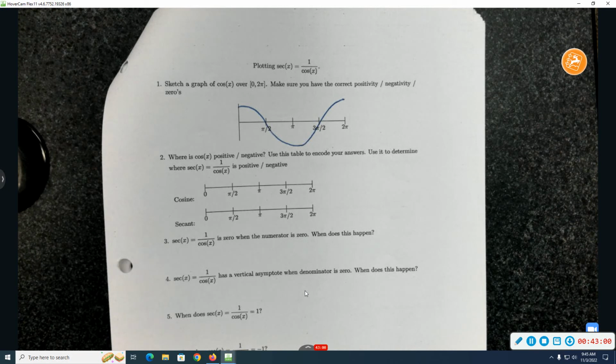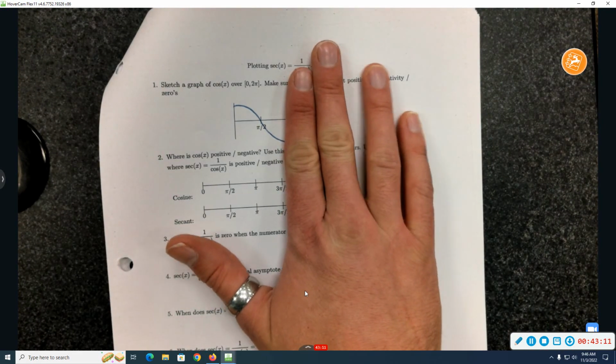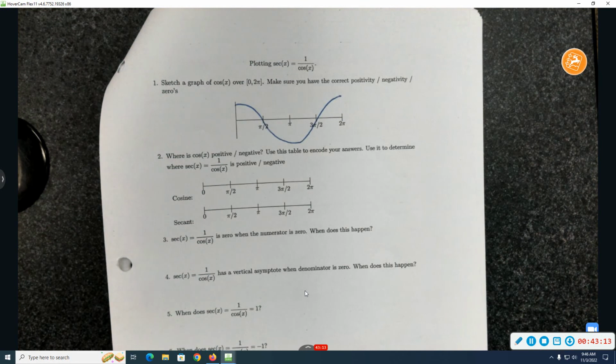Did I mess up? Is that the graph of cosine? Period 2 pi. Oh, yeah. There we go. Well, happy? Yeah, right, from 0 to pi, it looks really similar to negative pi. Okay, awesome.